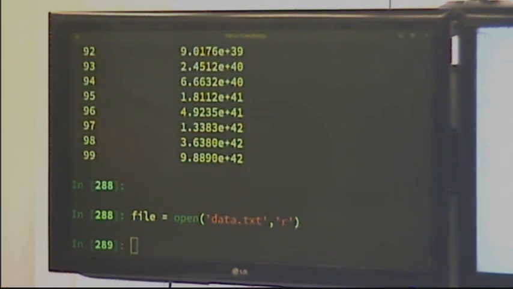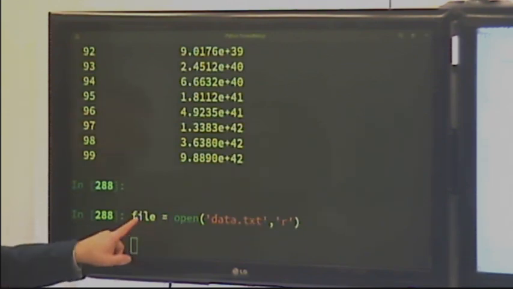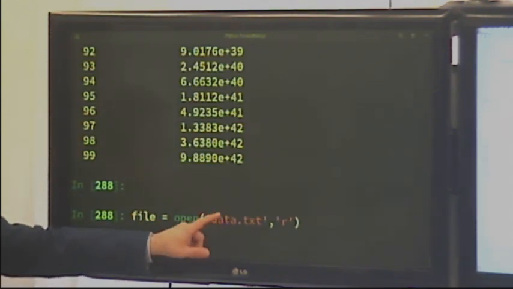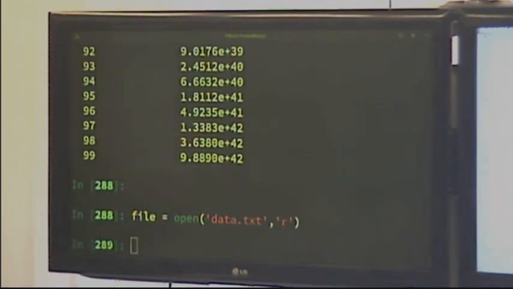So this is going to take line by line of this file, because this is pointing to this one. It's going to be line by line, and in each line you can do whatever you want. You can split the line. It's going to read the line in text mode. It's going to read the whole line.